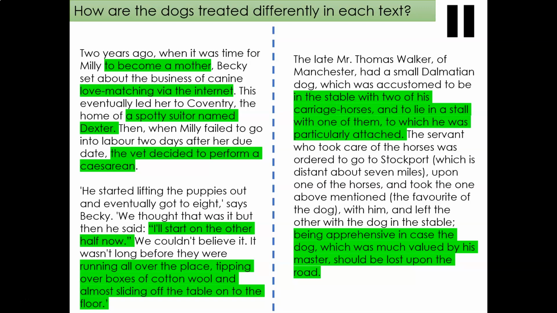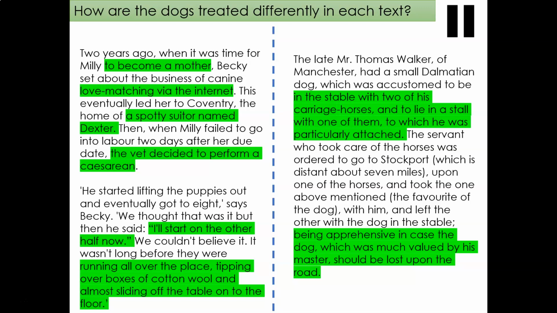We also get the sense that Mr. Thomas Walker is a little bit more detached from his dog, and that although it says he was much valued by the master, he still seems to care for him. Doesn't really have the dog living in the home or treated as a domestic animal in the same way.